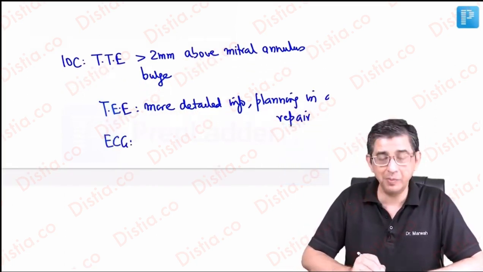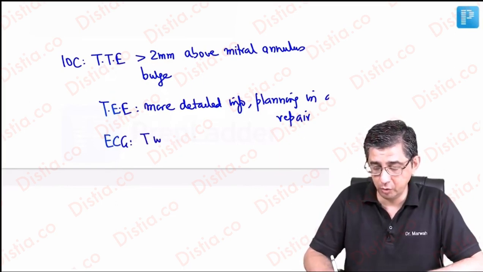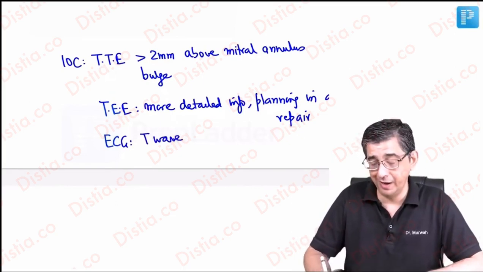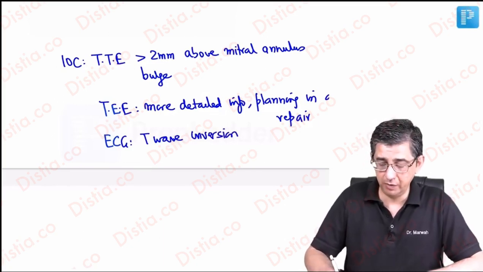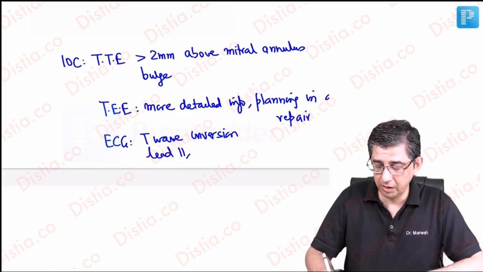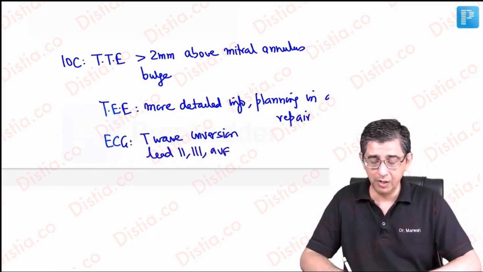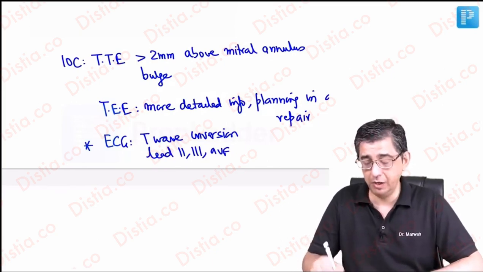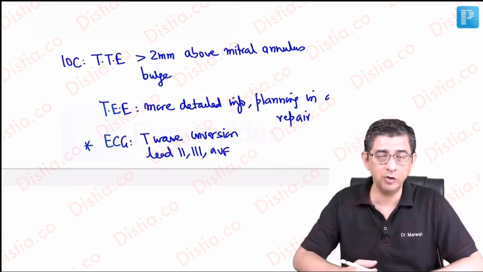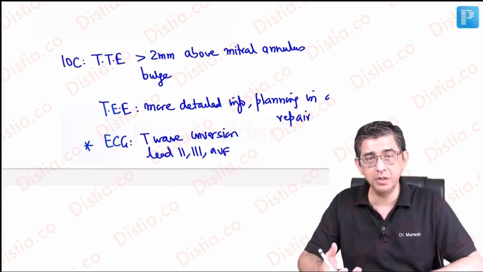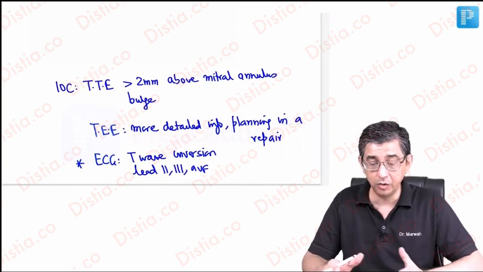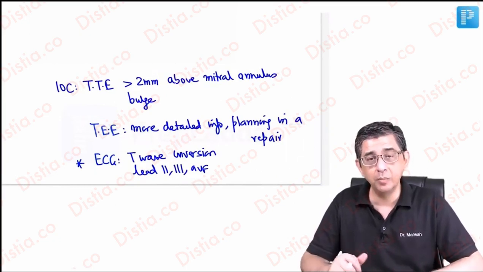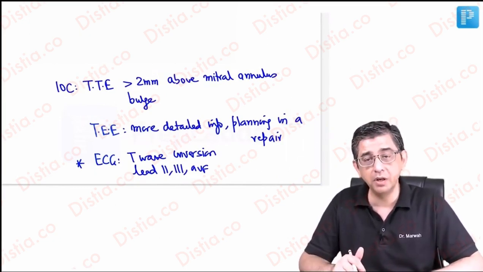If you run an ECG in these patients, there are two possibilities. One, you might pick up evidence of subendocardial ischemia, which is the presence of T-wave inversion. Like I have written here, T-wave inversion occurring in leads 2, 3, aVF. So the examiner is simply trying to put pressure on you, especially for an old person. If he is describing T-wave inversion, you might start thinking in terms of chronic stable angina. But chronic stable angina is not going to have auscultatory findings like the ones I'm discussing, and the impact of standing and squatting on a murmur per se. So you would be able to differentiate.